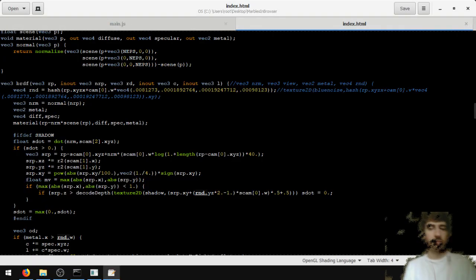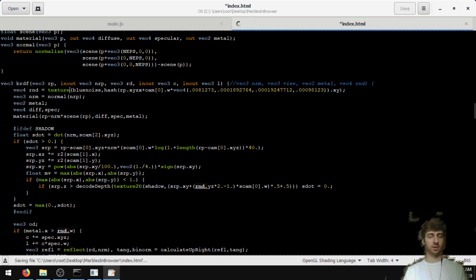Okay, so now one of the other things I'm going to try is sampling the blue noise just with the position. I'm just going to do rp.y.